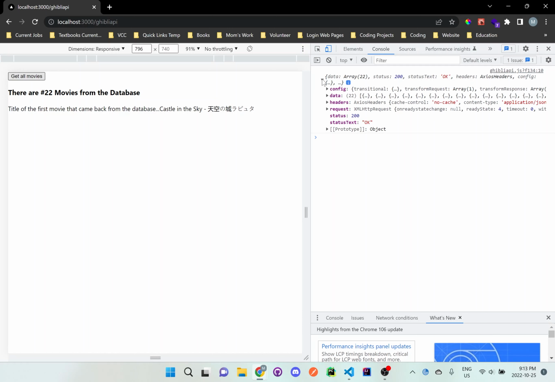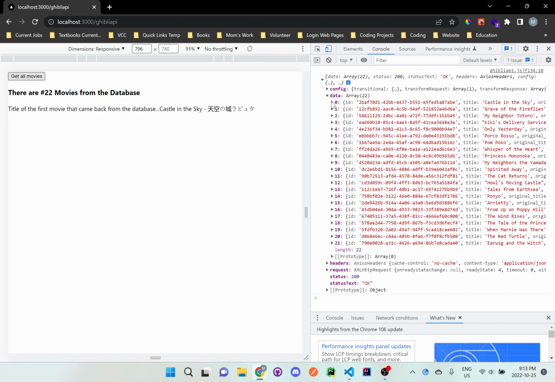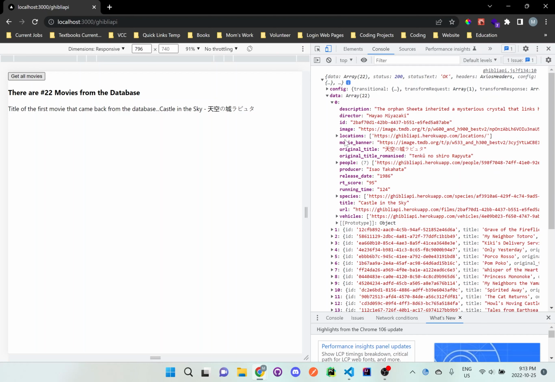The only reason I know that's what it's called is because if we go here to our data, let's click on the 0th position. You can see there is one called original title, which is what is showing on the browser right now. And then that other title would be, let's see here, right down here, title.